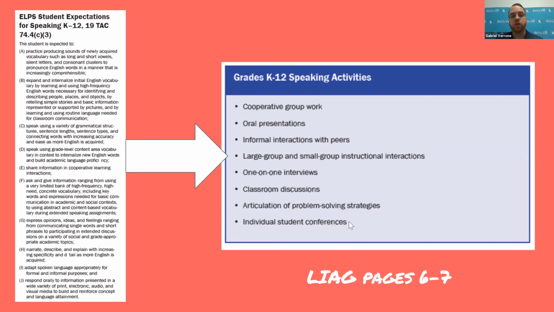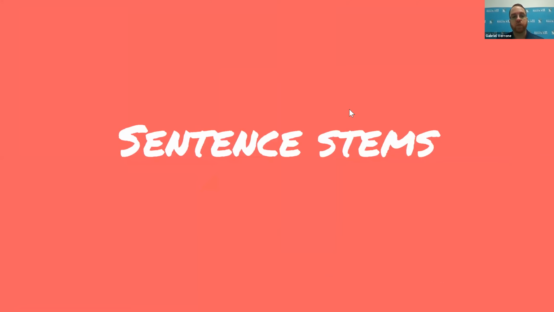Where we're going to go in this dimension is I'm going to give you research-based, high leverage best practices that make these activities, which are outgrowths of these ELPS, as effective as possible. Okay, so that's where we're going here. So the first one is sentence stems. Now, as Adrian said, she does this, or her district requires this, at least ostensibly, for recorded speaking interactions. But I feel like a lot of times we think of sentence stems as a tool for writing, but it's really important to think of them as a tool for speaking as well.